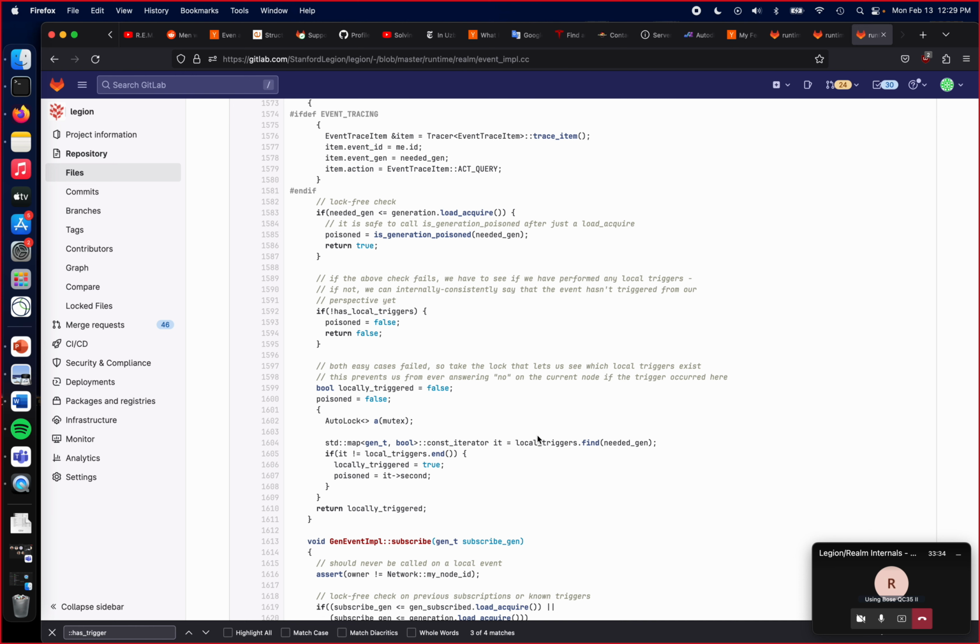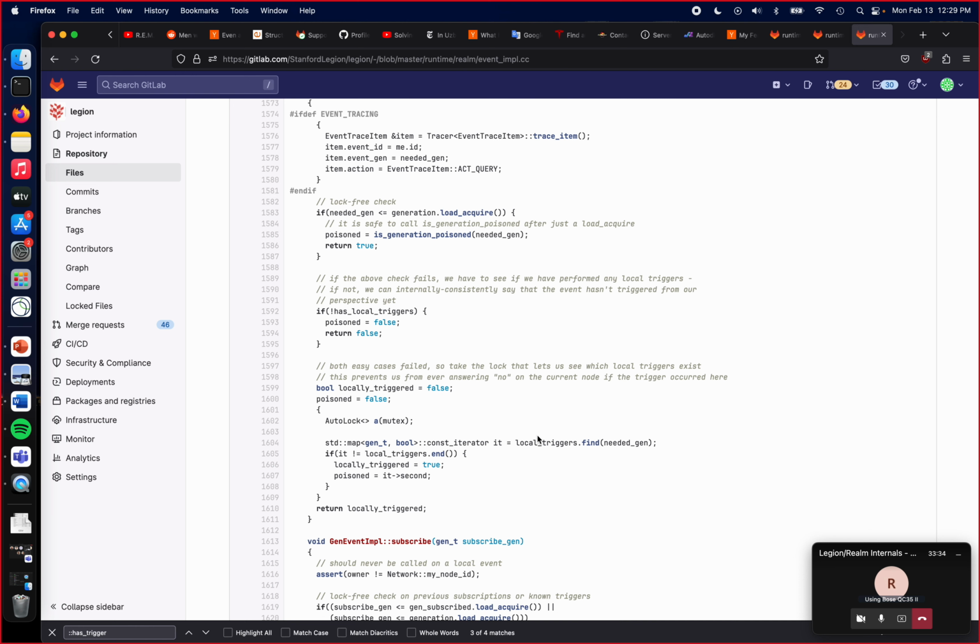We make a little handle for the event, the name of the event that we're triggering here. And this is where you start to see some of the multi-node aspects of Realm show up. So what we're going to do is go through and do our trigger and see if we need to notify any of these event waiter things, and I'll show you what the event waiters are in just a minute.